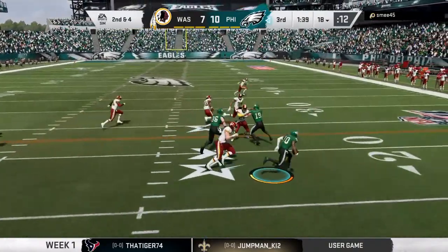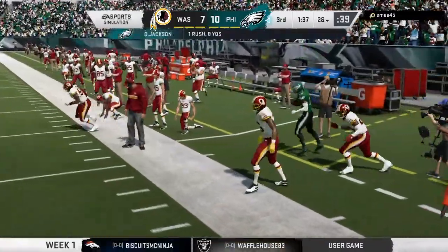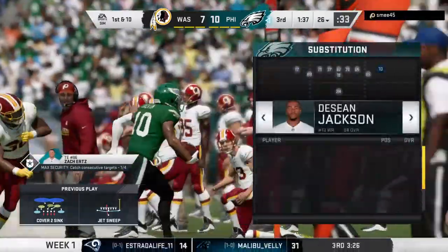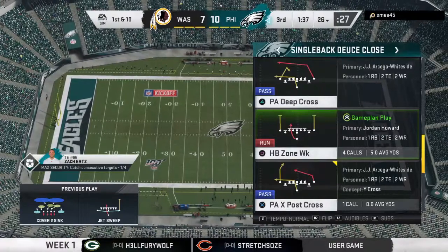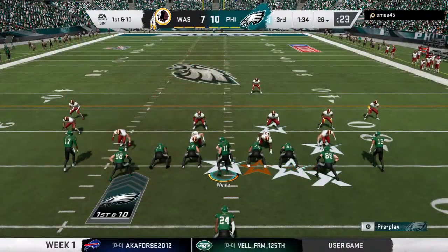It's a jet sweep as they get this to Jackson. And he'll get this up past the 25 before he's out of bounds. That one, a 1st down pickup of 8. Anytime the offense shows what they call a shot play or a chunk play where they're trying to get big yardage, sometimes people just call it gadget plays, and you hold it to a gain that we just saw there, you feel pretty good about yourself as a defense.